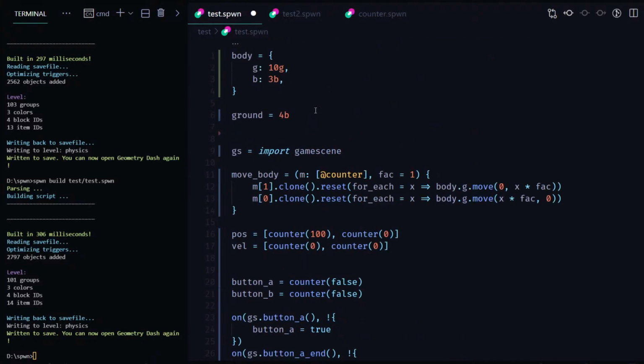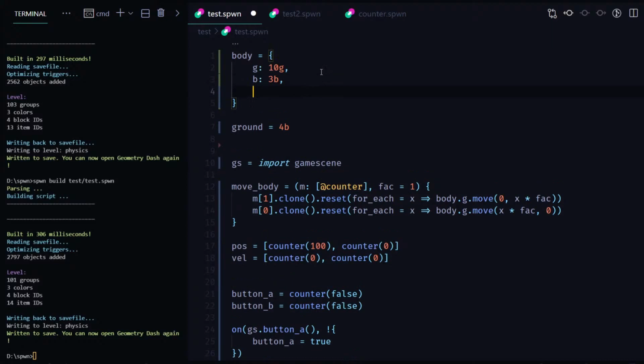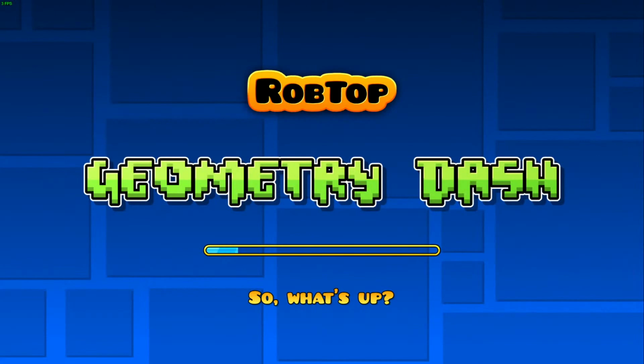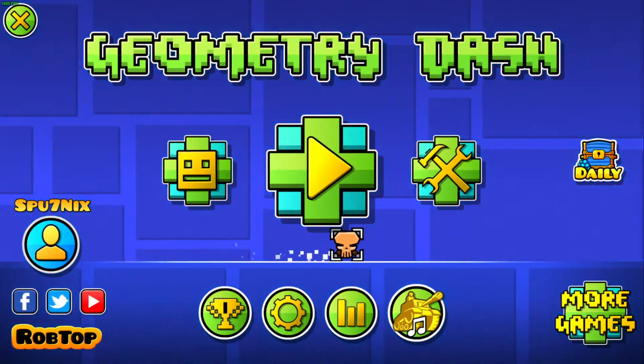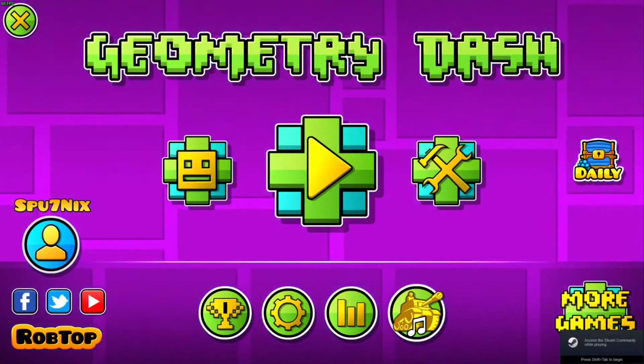First off, we need to store these in a variable. So right was group 4. No, it's not. It's 5. Wait, I think I did that wrong. 4 is right, 5 is left. Yeah, but the ground is 4 though. Hold on, I think we need to fix that. I think we forgot that the ground was 4 and assigned the ground block to the thing. That's embarrassing. I'm just kidding.